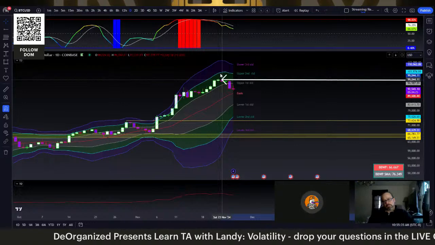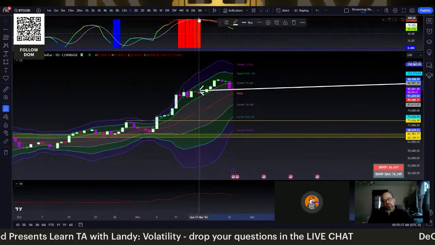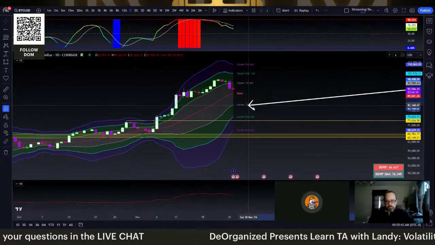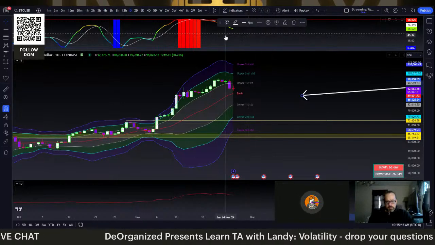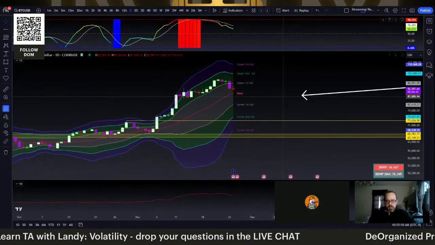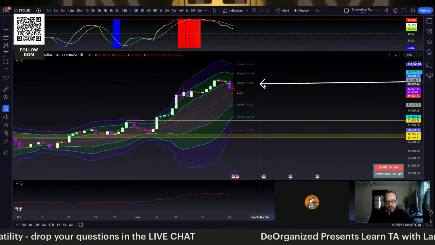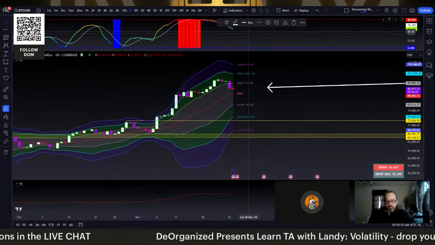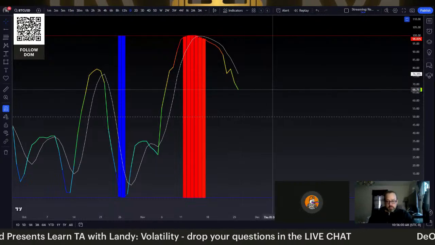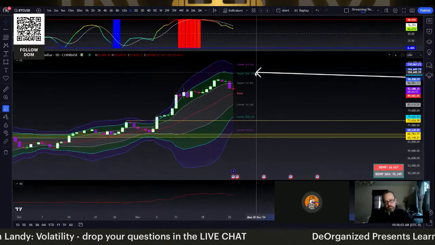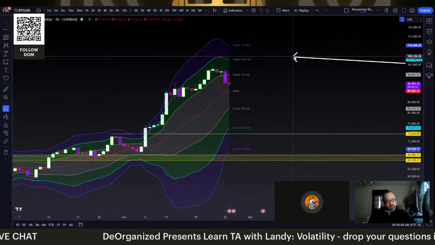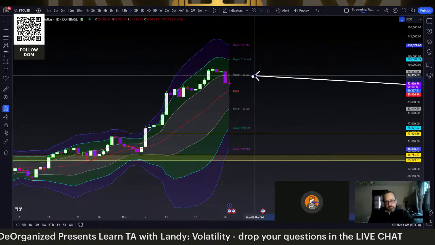And then we get the retest. Didn't even retest the upper second, but as we're cooling down, we see price maintaining that upper first. We get a retest, and then finally we're mean reverting. So if it was going to go back up, we would need to see Bitcoin close back above the upper first, and then close back above the upper second to then turn this volatility metric back up again, get it back above the moving average, and we're likely looking at this move getting some more volatile price expansion to the upside along with the bands, utilizing the price levels of the bands as checkpoints.